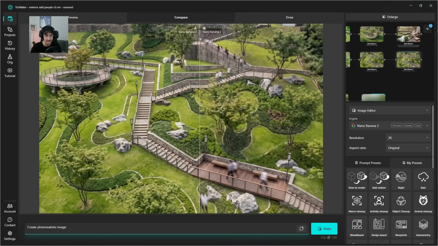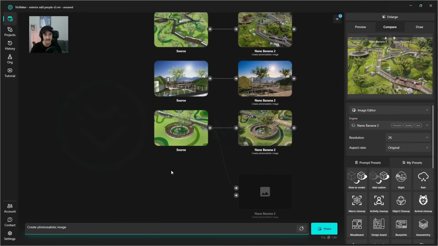And let's take a look on the last one from above, and we can see that it add a very nice blurred people. Some of them are off trail, but we can also specify it later on. We can also write in a prompt that we don't want any people that are actually off trail. Like this image, I like it a lot, and I think for now this one is my favorite. And let's take a look at the other results.